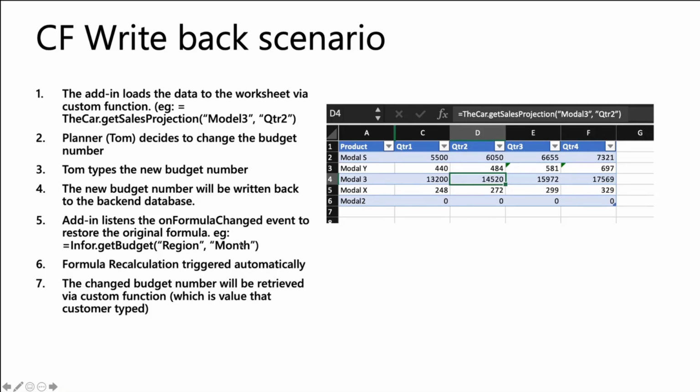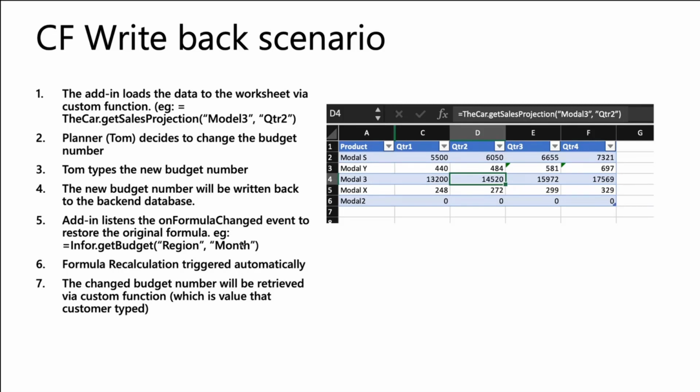So adding actually is listening to the events, which I will introduce to you, the onFormulaChanged events. In these events, what adding can do is get the previous formula and analyze it.